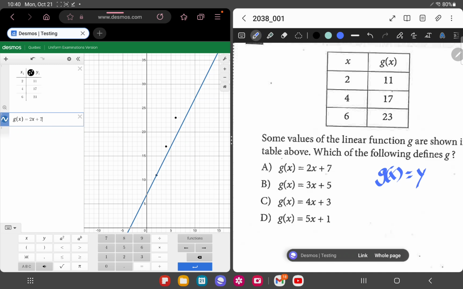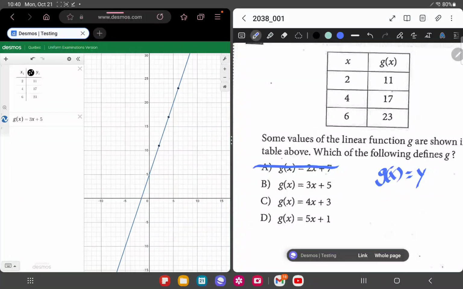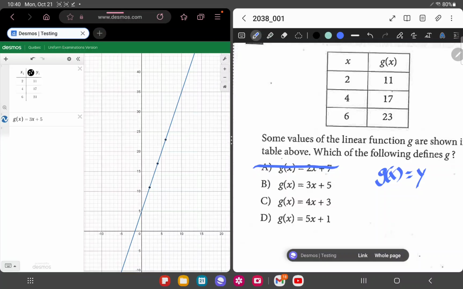Now, okay, so we can see that for number 1, this one does not line up. So that's not my answer. So we can go ahead and erase this. Erase, erase, erase. So I have g of x, and we're going to type in the second one. So 3x. And now we're going to go ahead and add the 5. Boom. As you can see, all of my points over here on the side, they're touching the line. So I'm pretty sure this is going to be my line. So my answer for this one is going to be B.